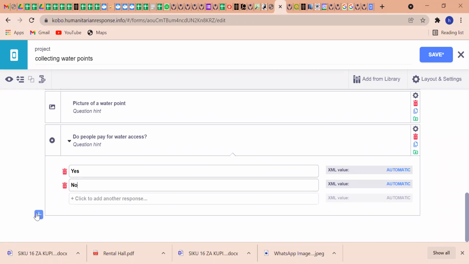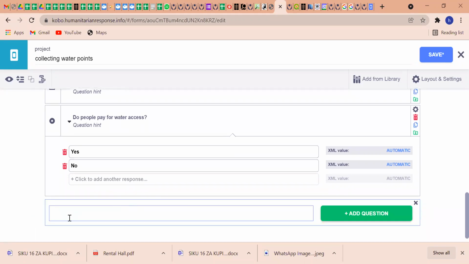Okay, so we just want to get this kind of information, like how much some people pay per month and some people pay per bucket. I don't know, maybe we can estimate it like this: how much per month.